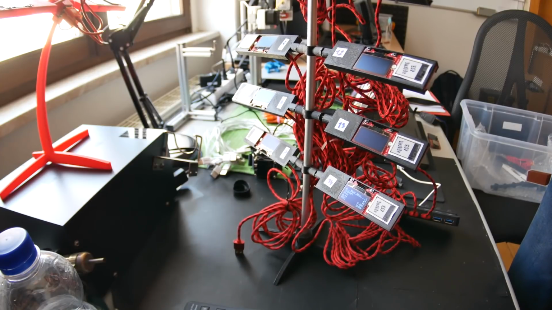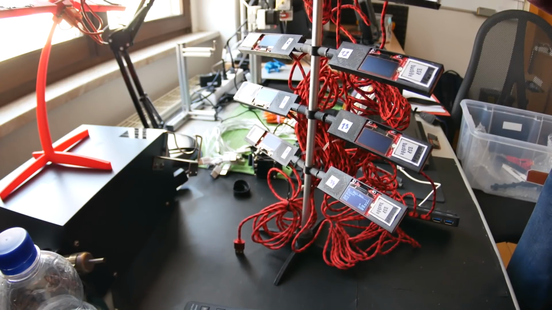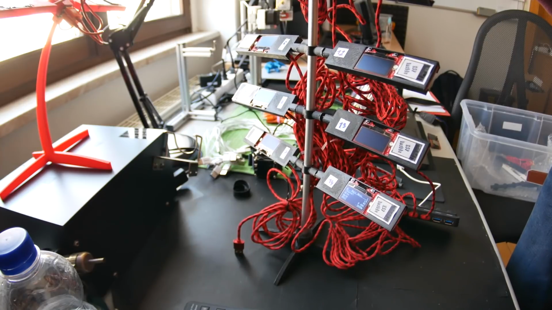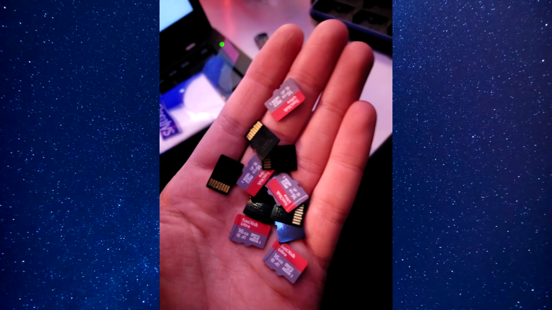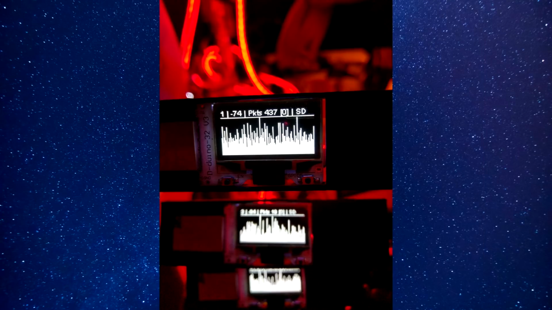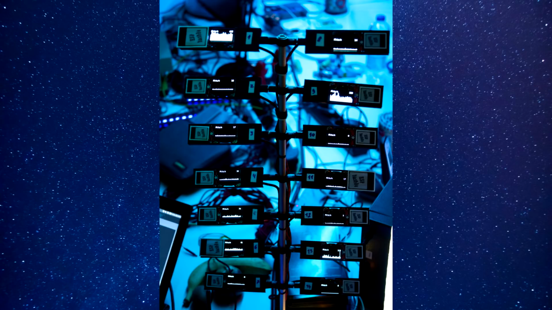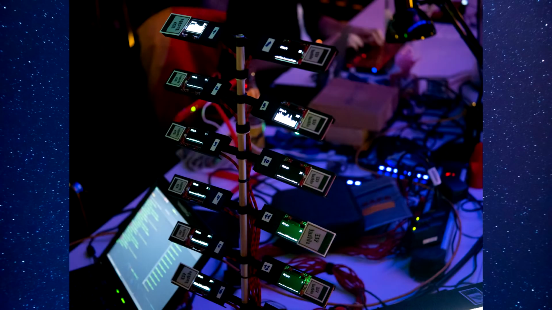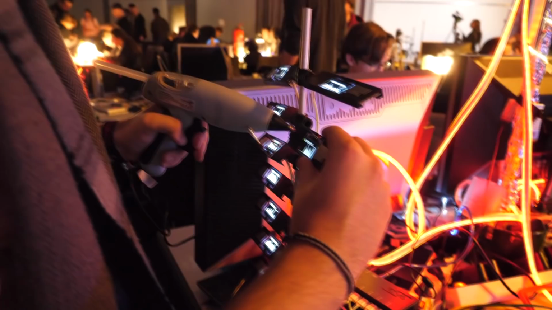Now, at this point, you might think, if you're already monitoring everything, why not save the traffic? So we did that, but we had some complications. For example, the little onboard antennas of these ESP32 modules don't provide very good performance. And the ESP32 is a very powerful microcontroller, but it just can't handle the amount of traffic of a hacker conference and write that onto an SD card fast enough while displaying and calculating all the other stuff at the same time. So if you wanted to retrieve that, you'd have to get all 14 micro SDs.